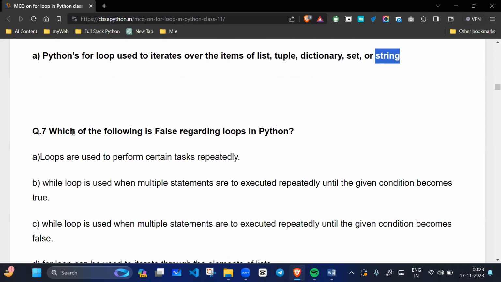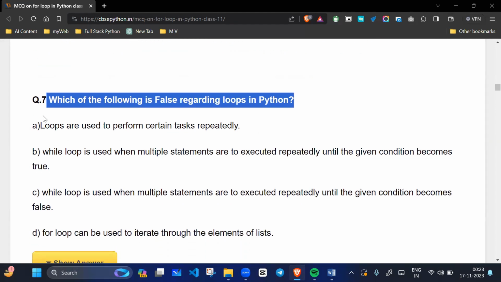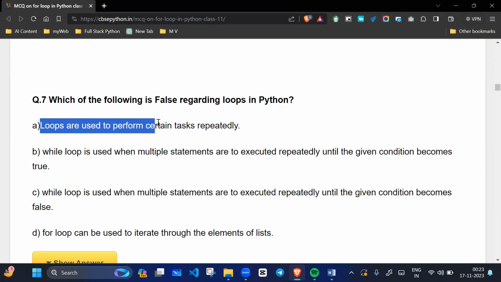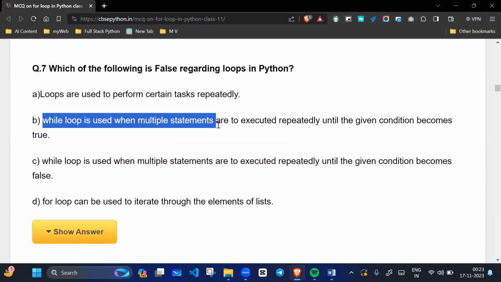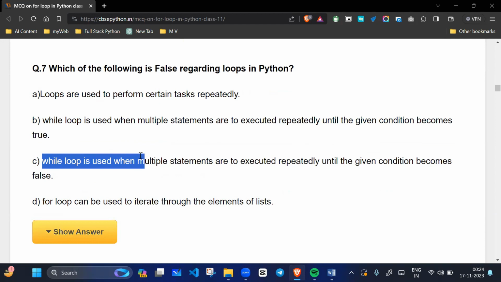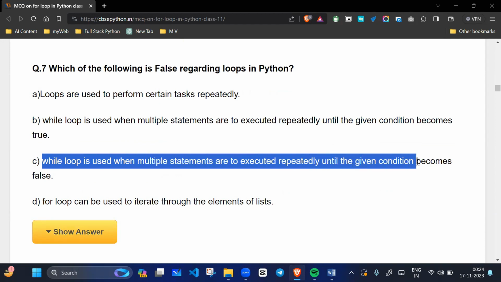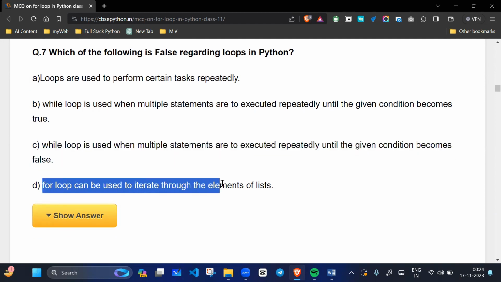Question number 7: which of the following is false regarding loops in Python? We have to identify the false statement. A: Loops are used to perform certain tasks repeatedly. B: While loop is used when multiple statements are to be executed repeatedly until the given condition becomes true. C: While loop is used when multiple statements are to be executed repeatedly until the given condition becomes false. D: For loop can be used to iterate through the elements of a list.